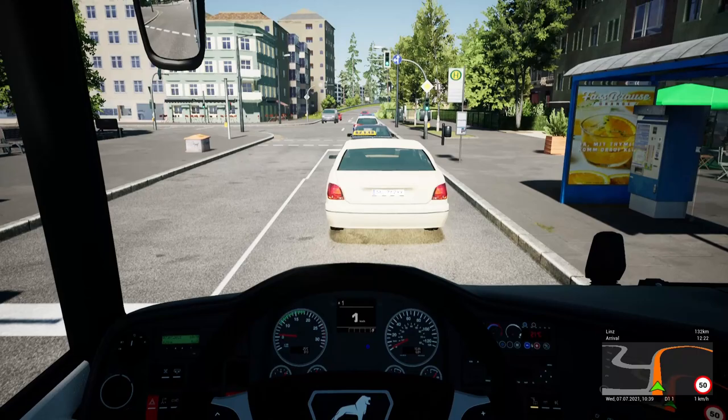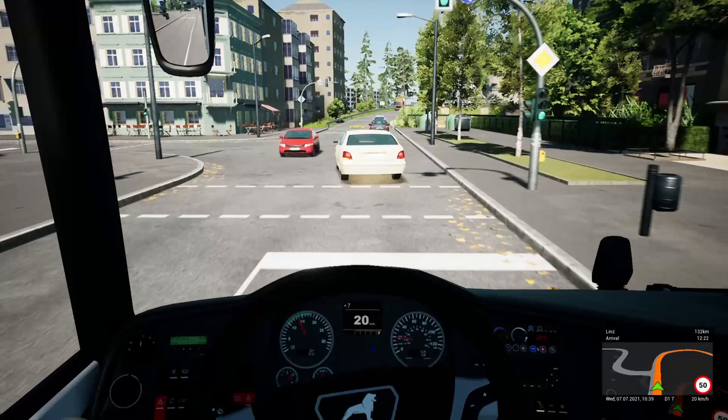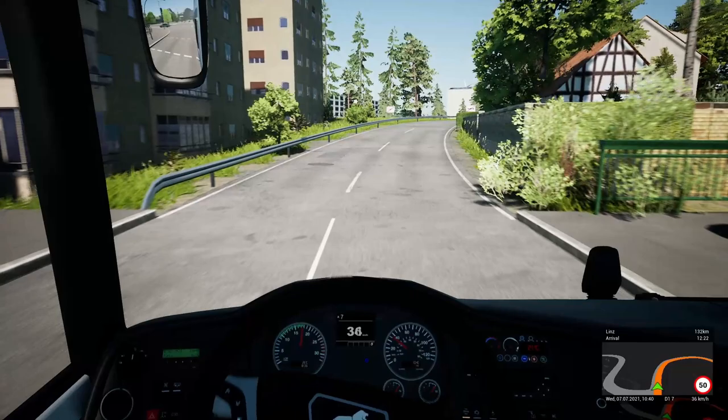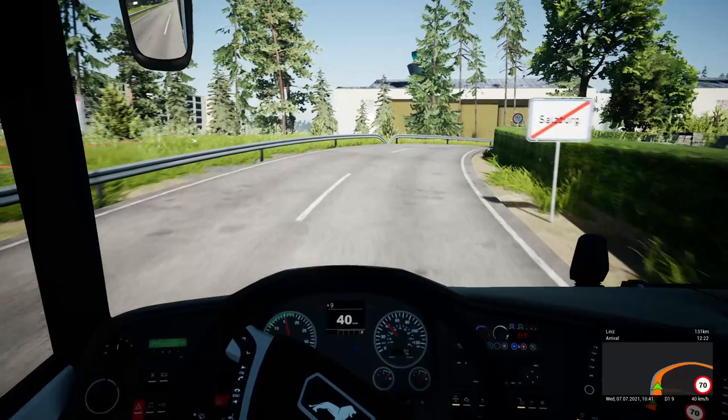Come on then, off we go. Oh, hang on, wait. I didn't see you indicating there, Mr. Taxi. My apologies. I wonder if we get a new livery for the police car. That seems to be the thing, doesn't it? You get a new livery for the police car whenever you do different DLCs.